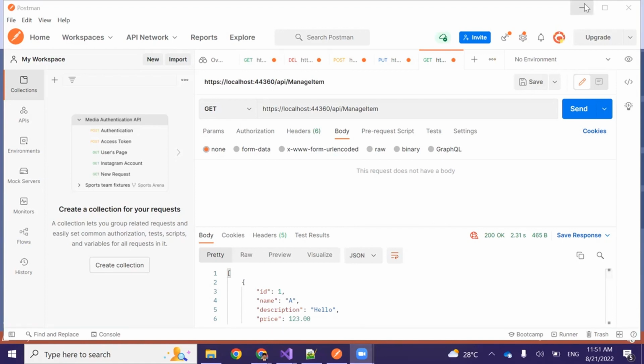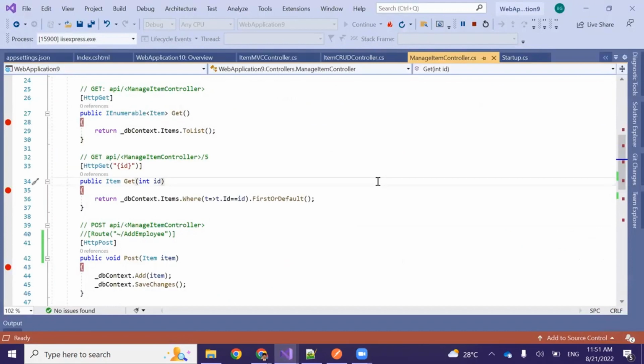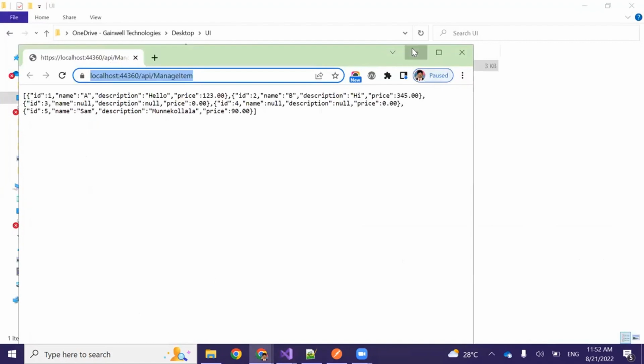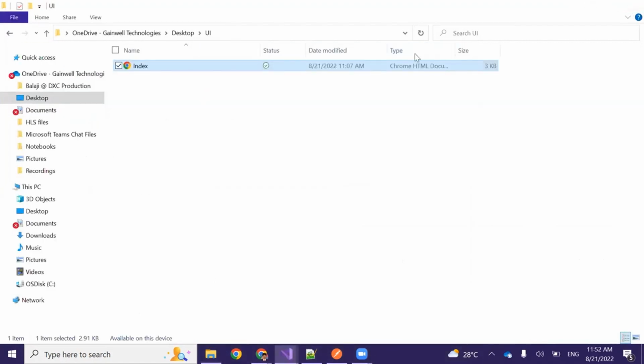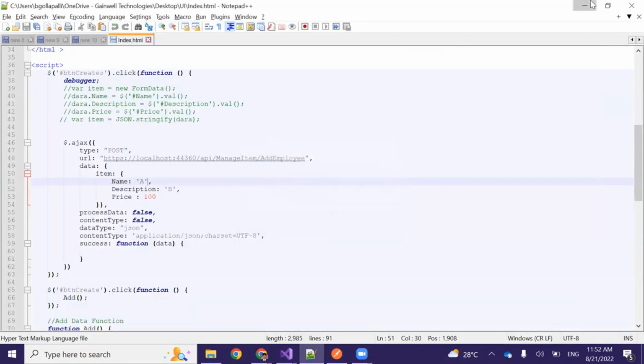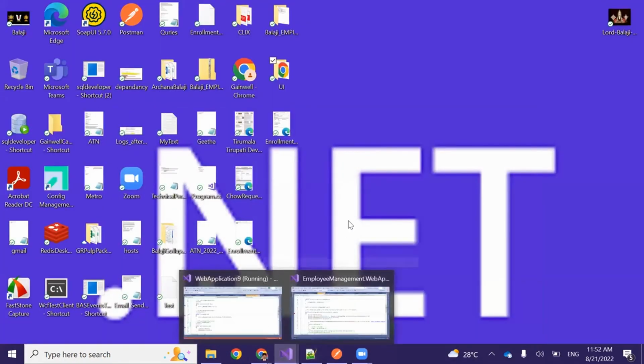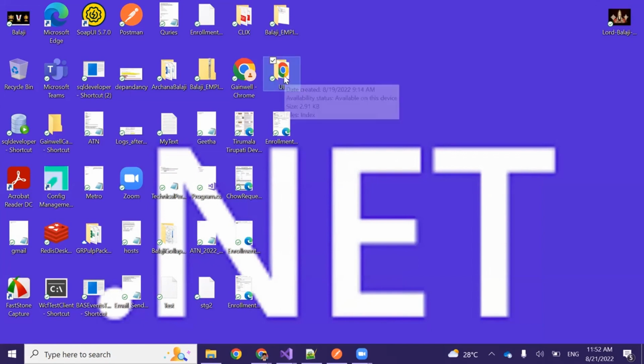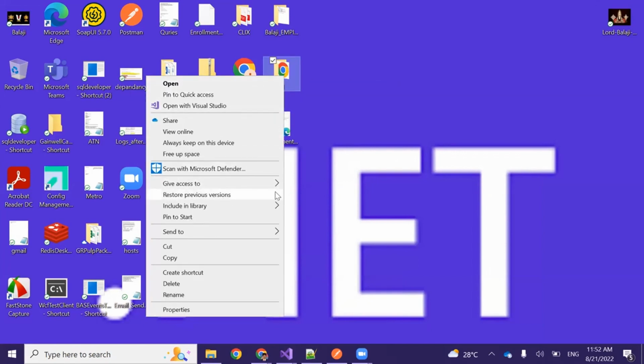So now, same thing. If we want to test it using normal jQuery Ajax, as we discussed yesterday, here we'll have one HTML.